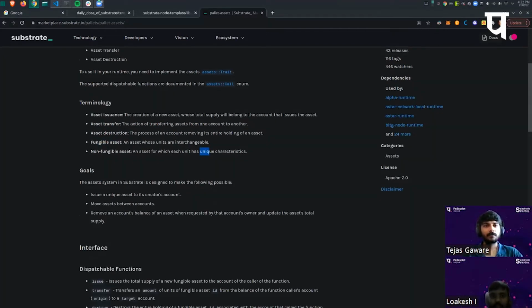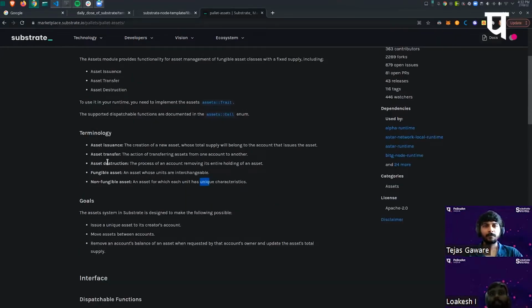Cool. So we can use pallet assets to create all of these things. We can have NFTs as well as fungible assets, but today I'm going to just focus on how we create our own custom token, right? I want my chain to have my own cryptocurrency, and then I list it on an exchange. Then I create that coin, and you guys can also start purchasing that coin, do crypto stuff and all that kind of thing, right?